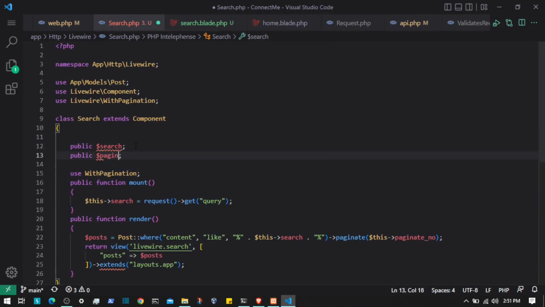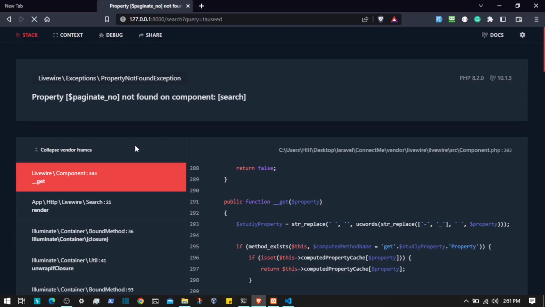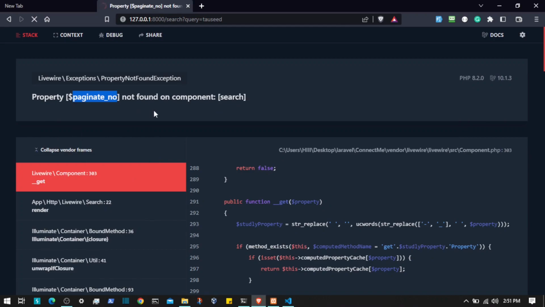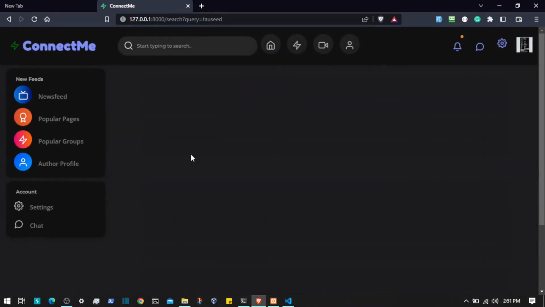So let's say paginate_number equals, let's say, 7. And now if I refresh here, let's see. The variable name, oh, paginate_number. So let's see if there's anything else going on.